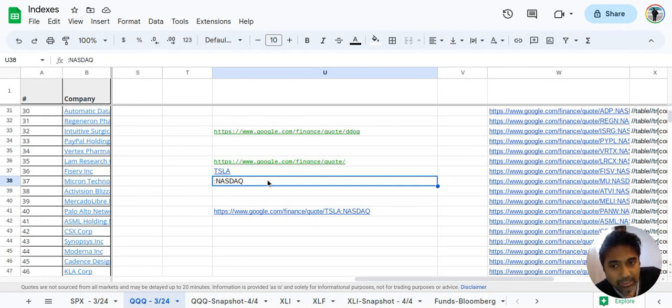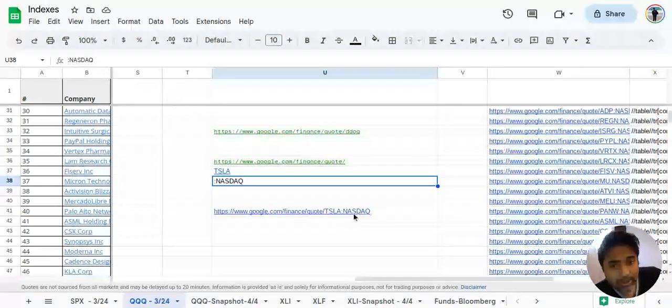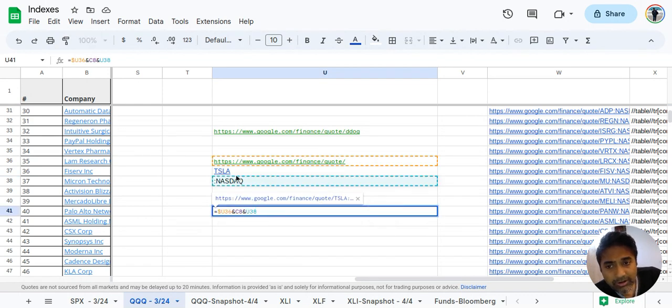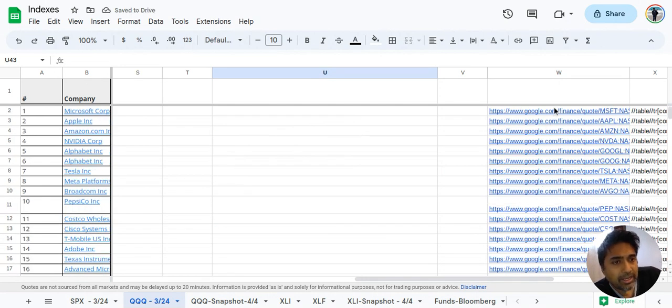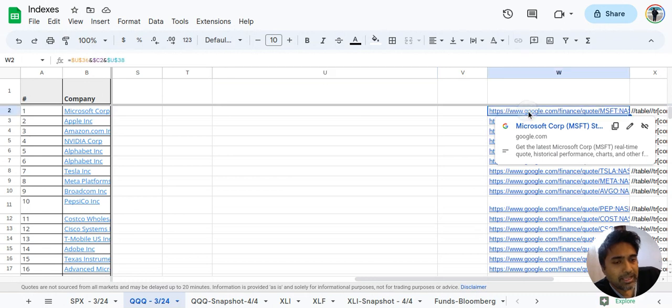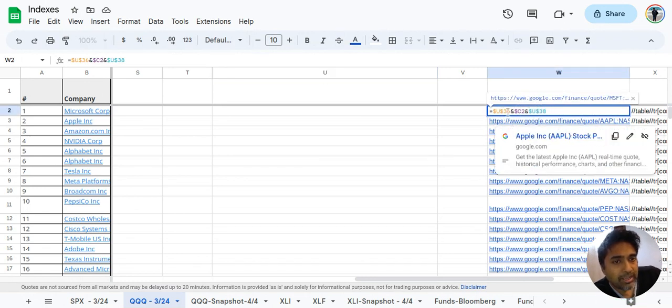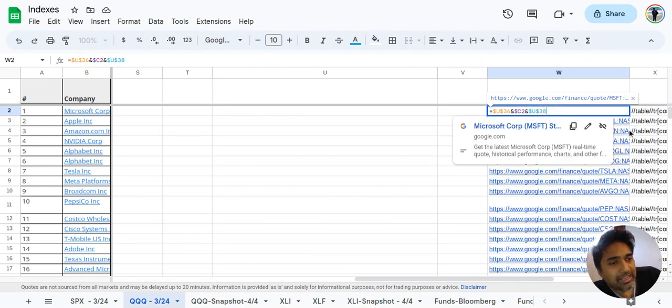So once you have these three parts, you can create a quick macro and generate something like this. What do we do here? We just add these three columns together. Now if Tesla, for example, is in C8, the 8th row, you can dynamically create this macro. This is what I actually added in W and X, these two columns. Here you take U36, which is basically your first part, and C2, which in this case is the number one stock here, Apple, and U38, which is basically the Nasdaq, and then you generate this.